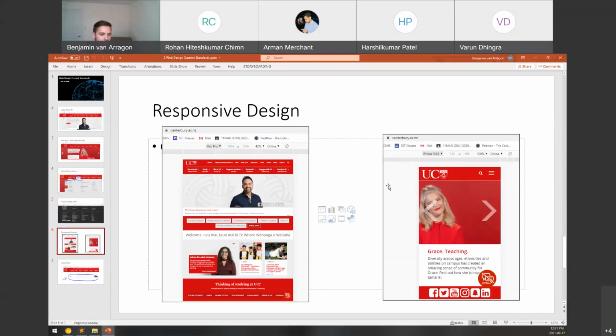Sure. In the form of an application, it looks like the website itself, but the formatting and everything is done keeping the phone in mind. Totally, yeah. So you're designing it so it responds based on the platform the user's using, right? If we're on a giant TV or a giant desktop screen and I'm at my computer, it's going to blow up all the images so that they fill the screen. But if I'm on my phone and I'm on a smaller screen, it's going to change the format.